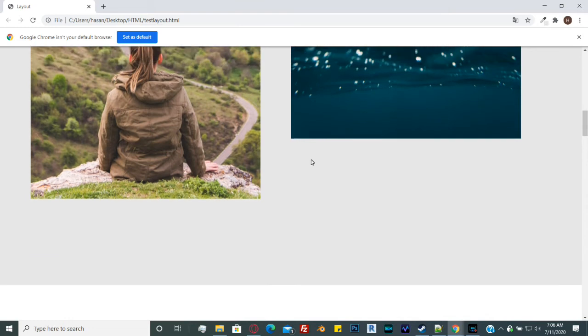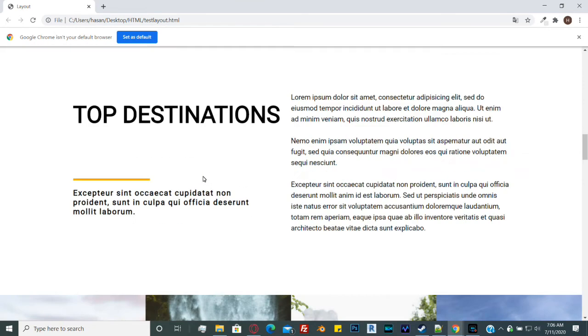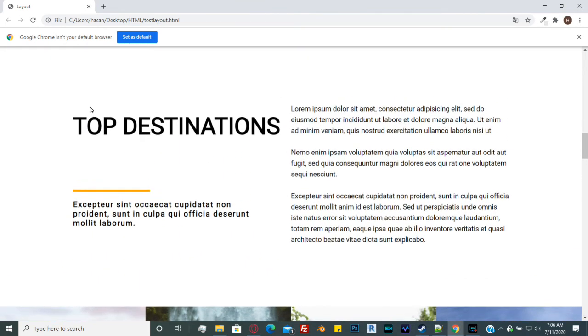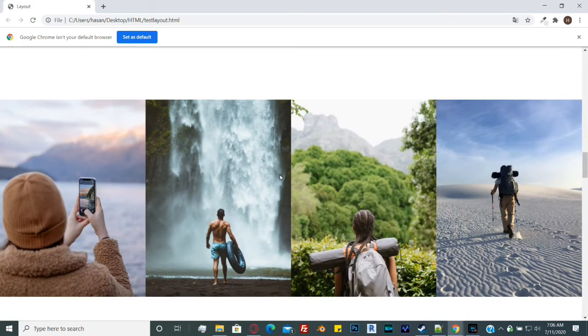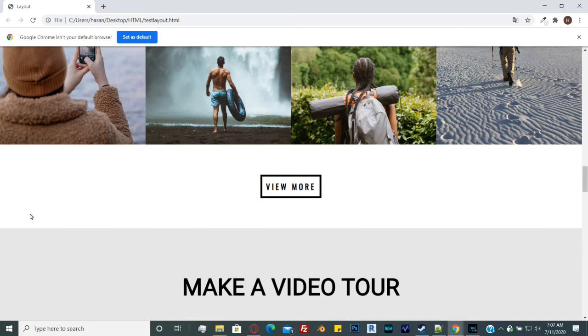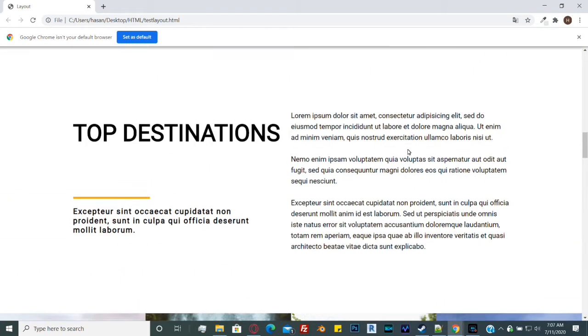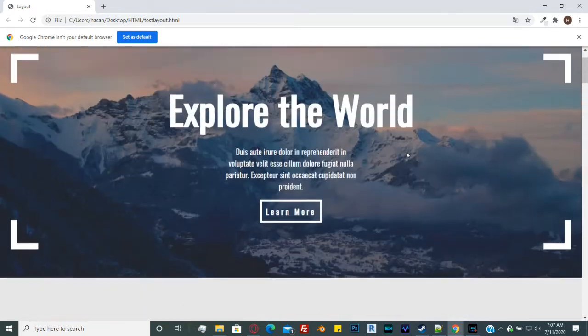We have another here, so that's 3. Another one here. So I have all of this. So this text, these images, and this button are all in one section. And you can tell because the sections have alternating colors. So you have white alternating with gray. So this is all one section, okay?